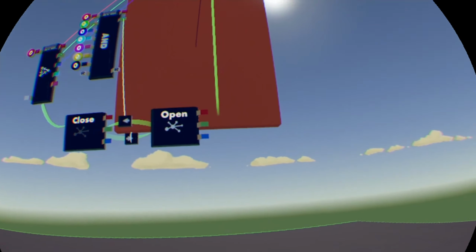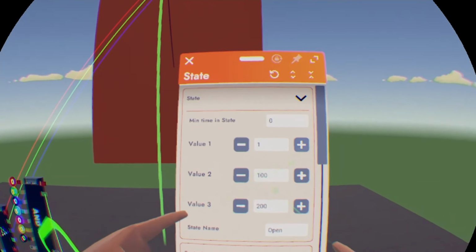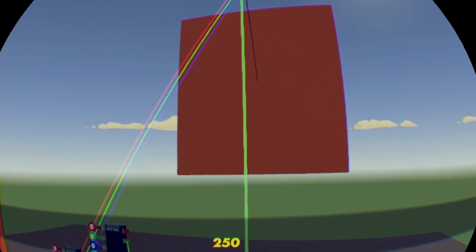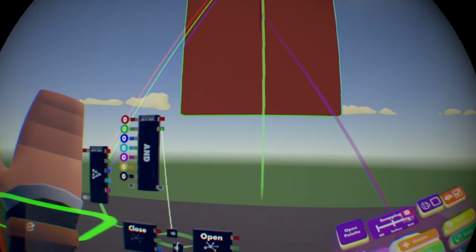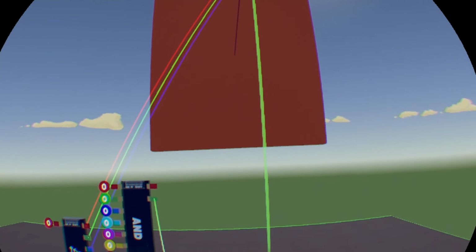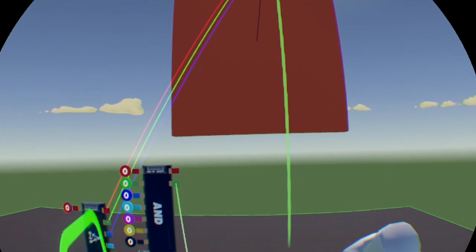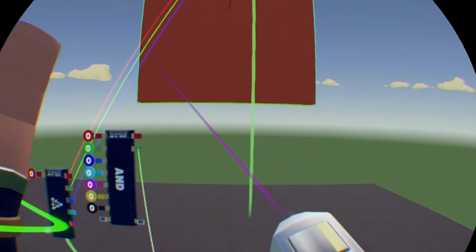See, that's improved a little bit. We're gonna go 250 just to make it a little bit more even and as steady as it should. All right, just like so. Now you're wondering, how do I make it come back down, and how do I make it so that, you know, it's a proper working door or whatever object you're doing?